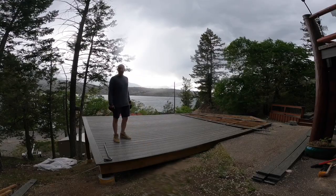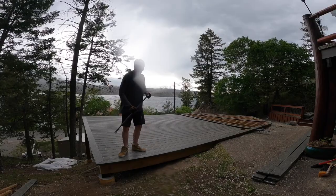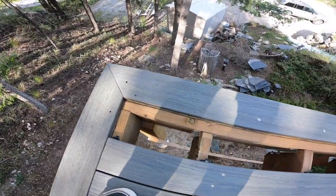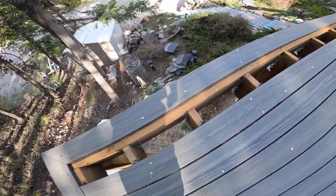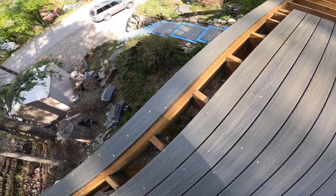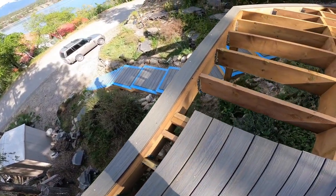Wow, looks like it's going to be a stormy night tonight. So here we are the next morning with that 6 to 7 degree weather. And you can see the gap in the miter there was about 1/8 of an inch. And I'll go around the deck and show you all the joints. So that's what I'm talking about with the expansion and contraction.